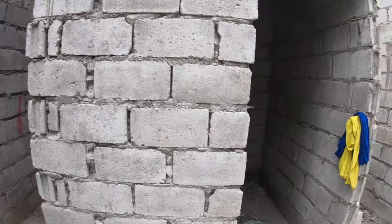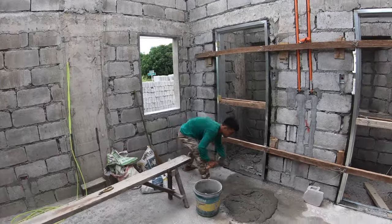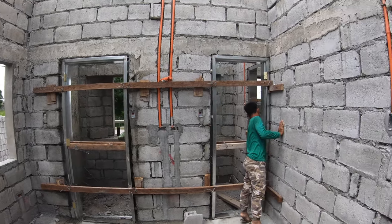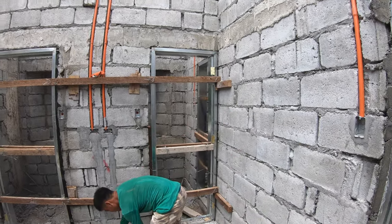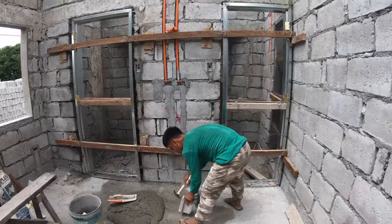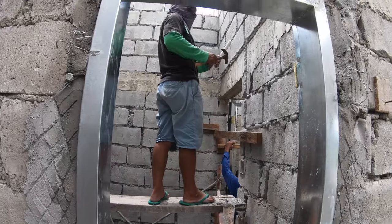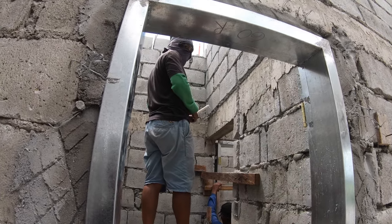Back here they're still doing door frames, both for the walk-in closet for bedroom two and the door frame for the Jack and Jill bath all the way through — Mr. Anjo is getting these taken care of. Back in bedroom three, Mr. Tok is still working on more conduit for switches.